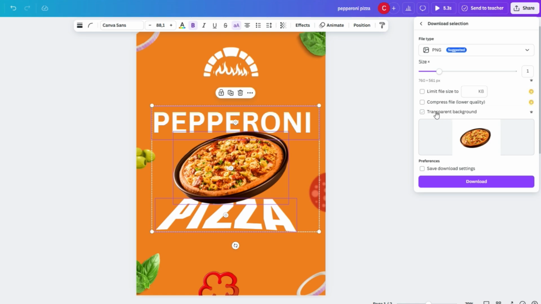You just select transparent background, because if you don't select, you will get a white background like you see now here. The pepperoni or the pizza that doesn't show here because they are white, okay? But if I don't select transparent background, I will see the white background. And you can make scale or add some pixels here and download.